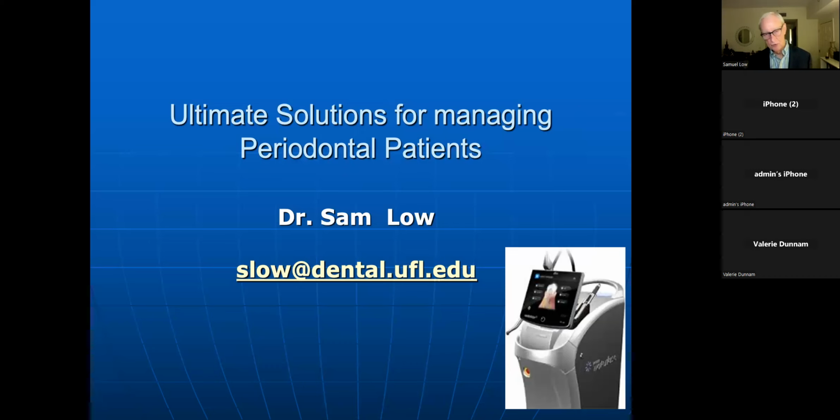Let me give you, right at the very beginning, there's no such thing as a silver bullet. Believe me, we've been through what we thought were silver bullets. There's no panacea in managing periodontal patients. But what we're going to suggest is, from an adjunctive standpoint, this pretty well hits on my 3 major components of what a mission statement is for a practice. 1, provide the highest quality of care. Number 2, be happy doing it. Number 3, let's make some money.